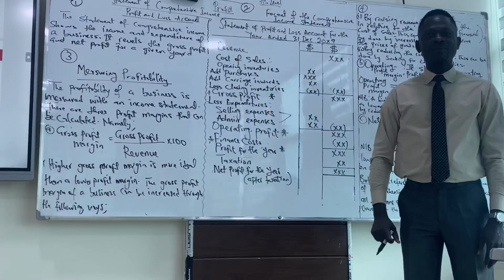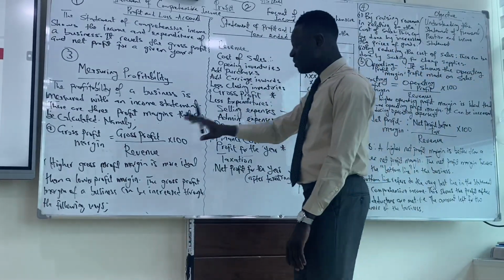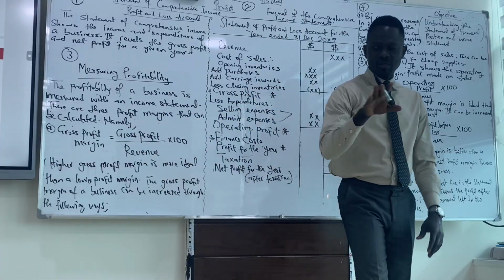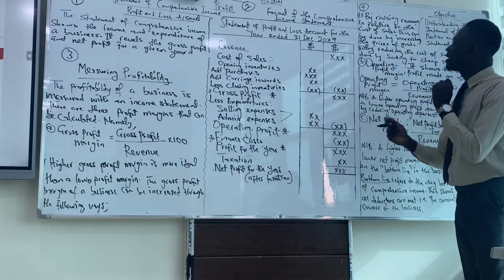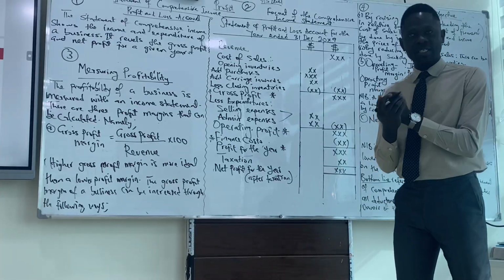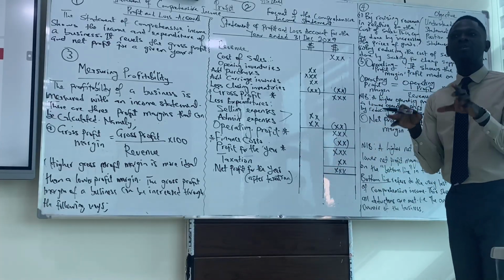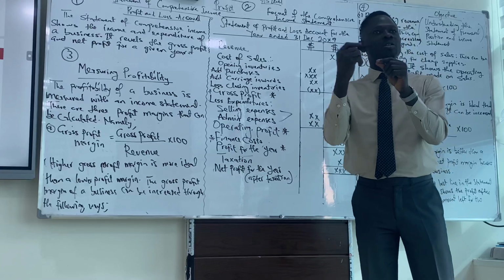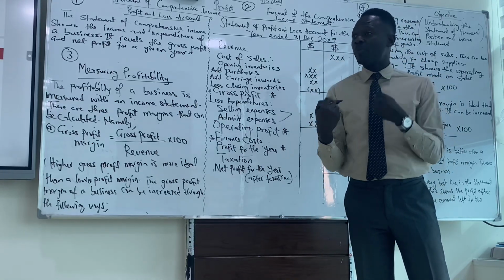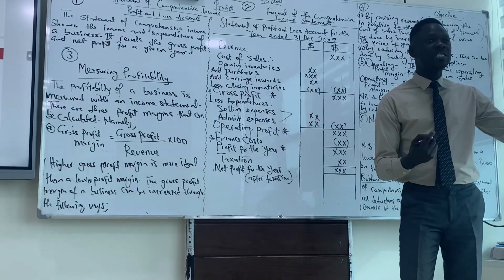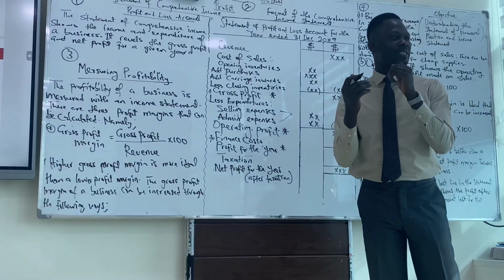Yes. Pause, okay. Alright guys, so that's for the gross profit margin, which is done. Then for the net, the other way to increase your gross profit margin is by finding a cheap supply. It's about your cost of sales. Your cost of sales comes from your suppliers. If the cost of sales is increasing, it means your suppliers are increasing their prices.